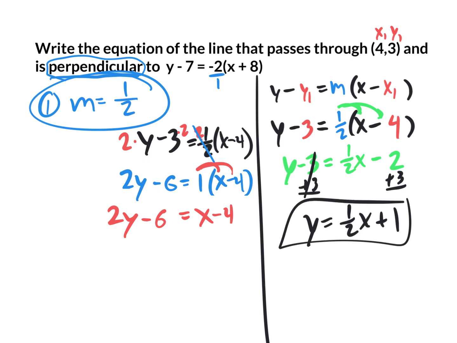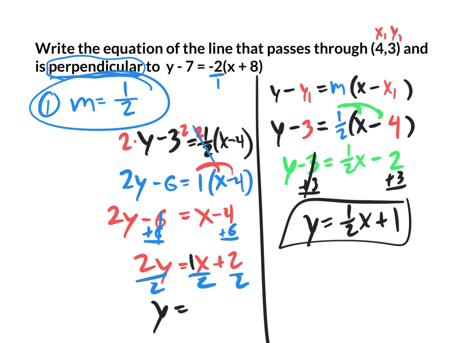So I would rather distribute the fraction, but if you don't like fractions, you could multiply everything by that denominator. That would get rid of the fraction, but multiply that by 2 and that by 2. Don't multiply the inside of the parentheses by 2. You'll end up with this, and now you could still get y by itself by moving the 6 over. And then you would have 2y equals x plus 2, and then getting rid of the 2, dividing by 2, dividing by 2, dividing by 2. It takes longer if you decided to get rid of the fraction. There's an invisible 1 right there, 1/2 x plus 1. So notice it's the same exact equation. Y equals 1/2 x plus 1, y equals 1/2 x plus 1. But if you distribute the fraction, if you're not afraid of that fraction, you actually get done quicker. But if you hate the fraction, you could get rid of the fraction by multiplying everything by the denominator of the fraction. Anyway, if I did ask for slope intercept, then this would be your answer.